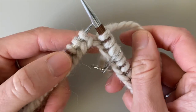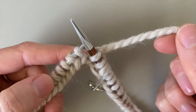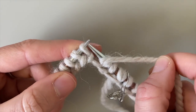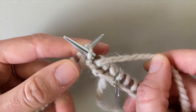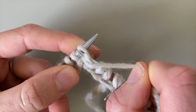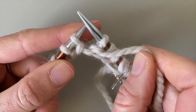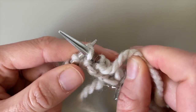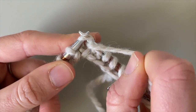And now we're going to purl 2 stitches. So we're going to take the yarn to the front of the work like this, and then we're going to insert the needle into the stitch this way and wrap the yarn this way and pull it through and slip it off the needle like so. So we need one more purl stitch.